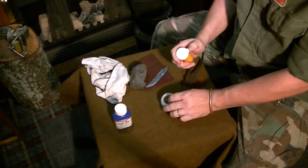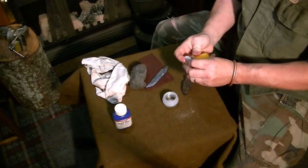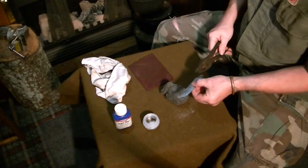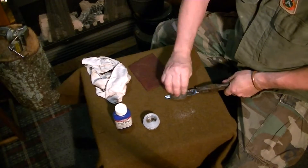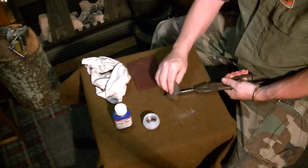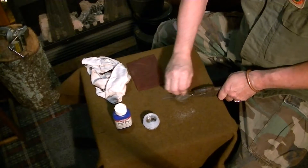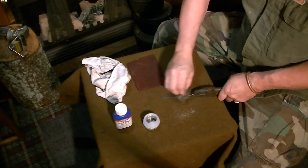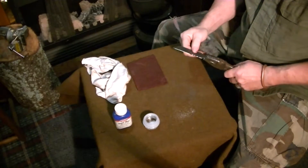Now you're going to put the table salt into some small little container — how much? Just a good little daub. We're going to take our blade, grab a hold of it — it's easier to grab a hold of — and we're going to score it up a little bit with a little steel wool. All we're wanting to do is put fine scratches in the polish. You're not wanting to sand it truly down, although you could, but what we're trying to do here is simply knock off the polish a little bit, so that it's not a truly smooth surface. There are fine cracks and lines in it, and it doesn't take long to do it.